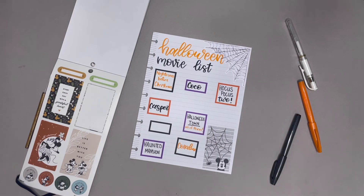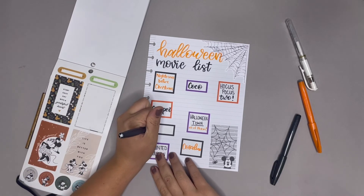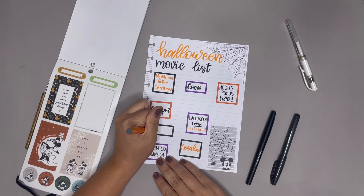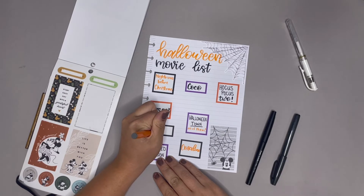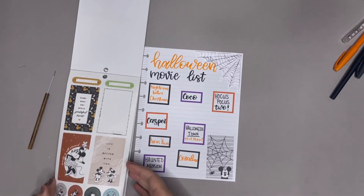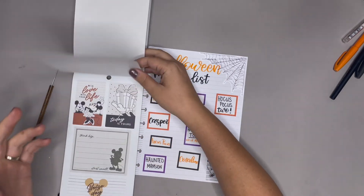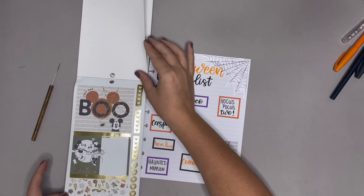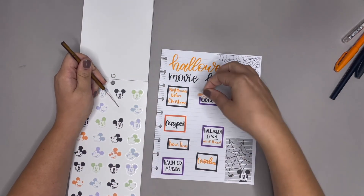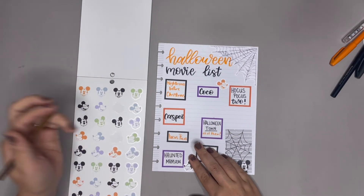Okay, we had nine months of movies. For Hocus Pocus 2, let's just write regular Hocus Pocus in this one — we're gonna do it with orange. Hocus Pocus. Now let's fill in some cute elements. I'm kind of bummed — I thought this might have had more Halloween stickers in it but it really doesn't. It doesn't have any other Halloween stickers besides the one I used and then just a 'say boo.' These could look really cute though because they're the Mickey ones and they match the colors. I feel like we should put the sticking-out-tongue one by Haunted Mansion because it is funny.